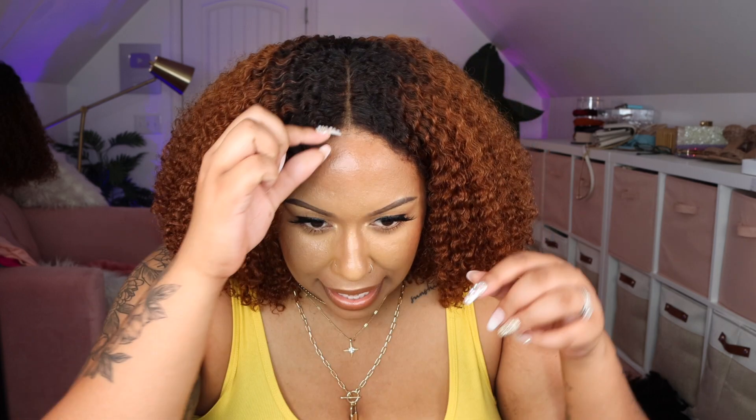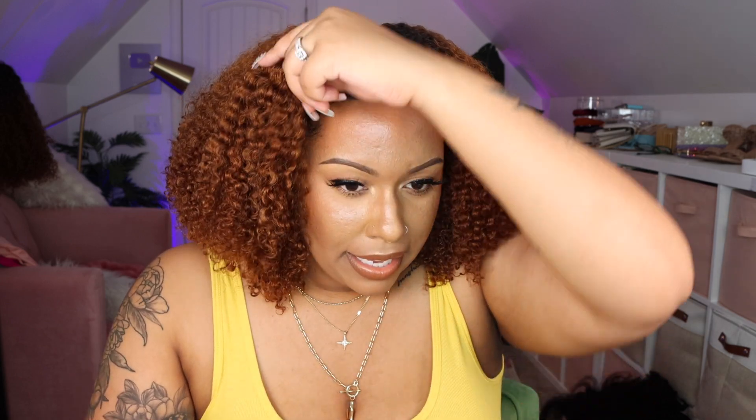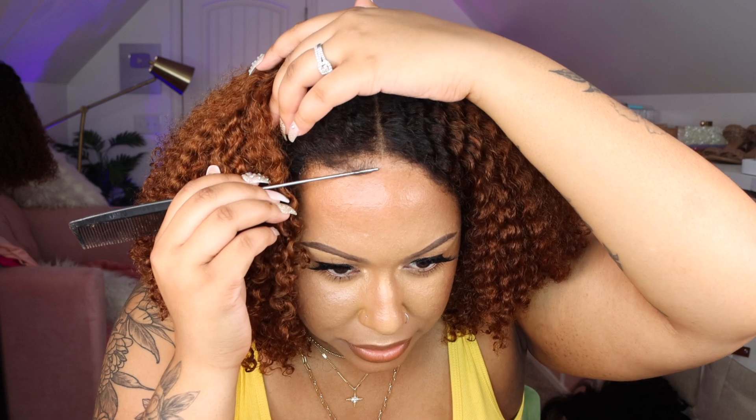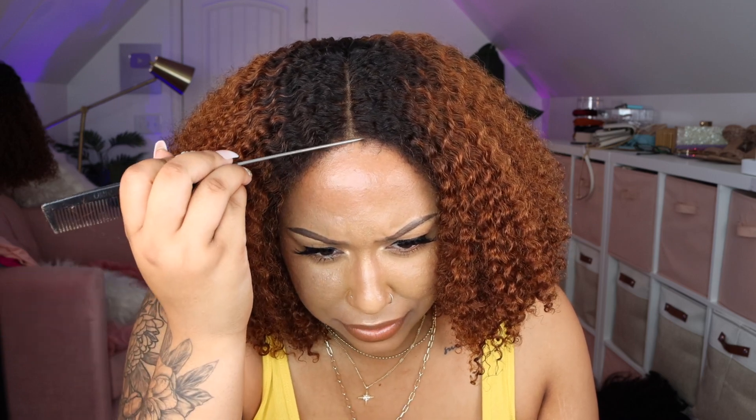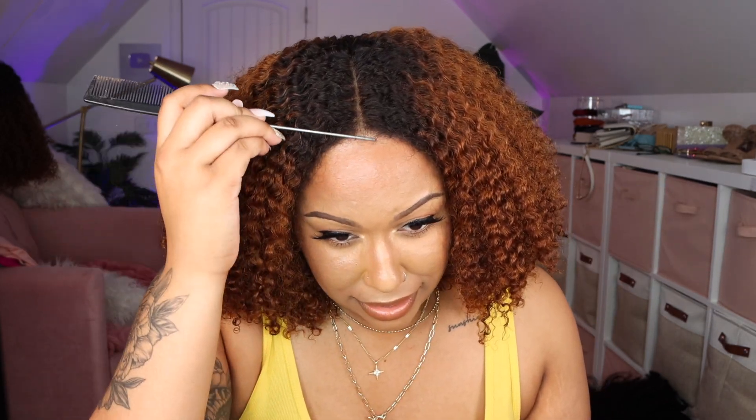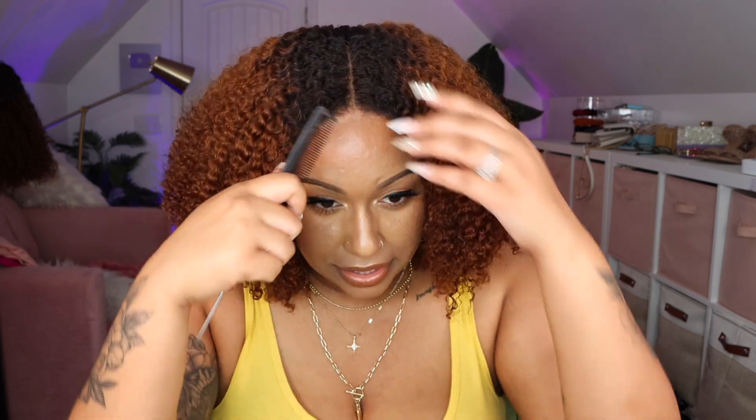I don't know if it tangles because it's curly and I'm not gonna run my hands through it — I got it fluffed out how I want it to look. I didn't do a sunlight test for you guys because this is a closure wig, and I decided to take out just a little bit of my hairline in the front — just a little sliver right there and put it in front of the lace. You don't have to do that, you can just wear it all on your hairline. I just thought it would look a little bit more natural if you took out just a sliver of hairline with your rat tail comb.